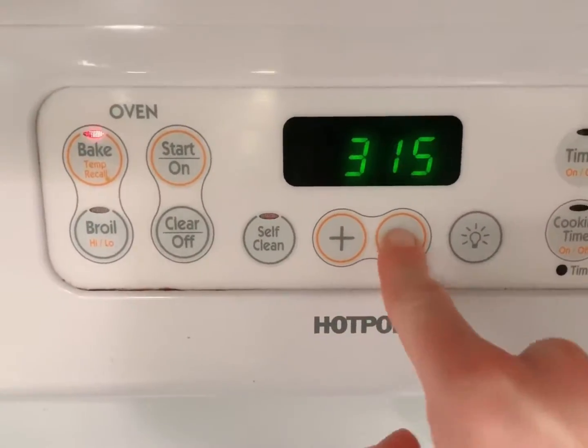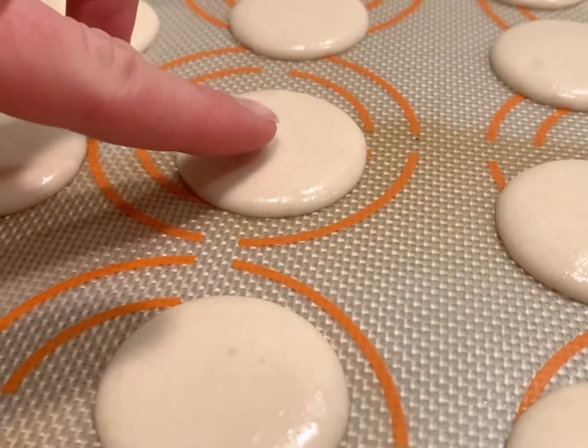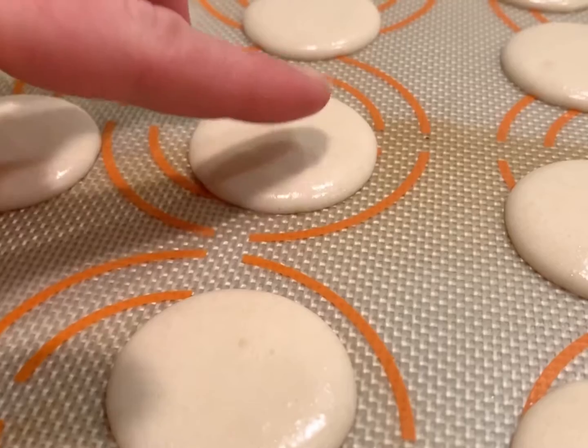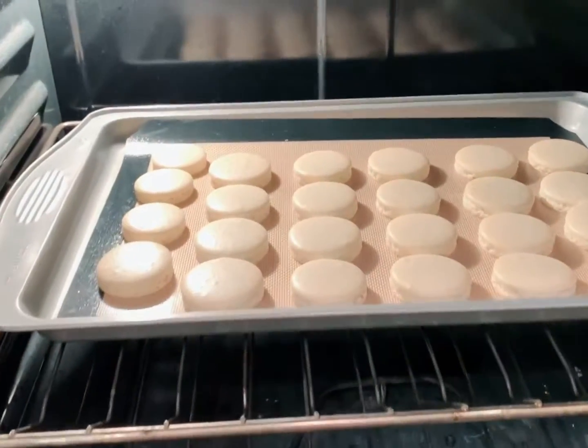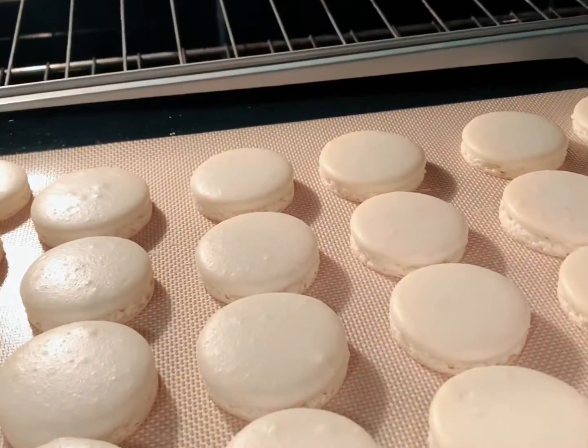Preheat your oven to 285 degrees. After 30 minutes, you should touch the macaron shell and your fingers should be left dry. Bake the macarons at 285 degrees for 17-18 minutes.